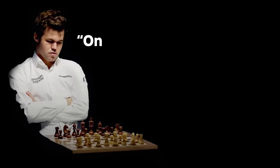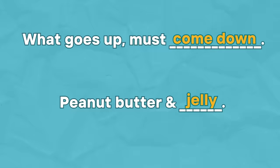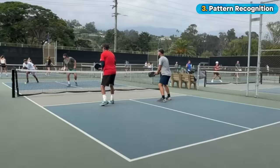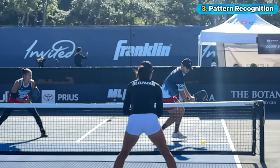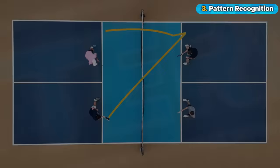Number three: pattern recognition skills. World chess champion Magnus Carlsen once said, 'One of the most important things in chess is pattern recognition.' Pattern recognition is the ability to recognize familiar arrangements you've seen in the past and apply it to the now. If I say 'what goes up must,' you'd say 'come down.' Or 'peanut butter and' — your mind fills in 'jelly.' Over time, chess players accumulate a huge mental database of patterns, allowing them to turn the game's complexity into predictable outcomes. This applies to pickleball as well. If the ball goes up, get your paddle down immediately to defend — that's a pattern. If a dink is hit wide enough, it leads to an ATP. If a down-the-line dink typically leads to a cross-court dink — that's a pattern.